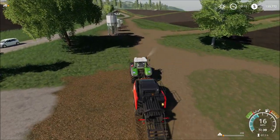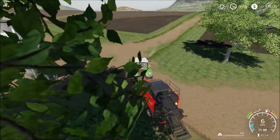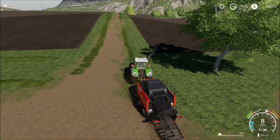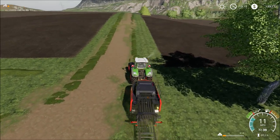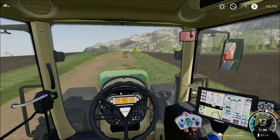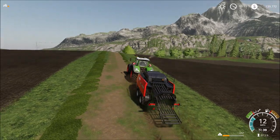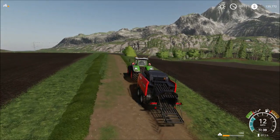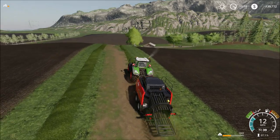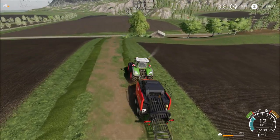Just unfold it. It's got a front part you can lower down and you just turn it on and it's all ready to roll. This thing works really well and you can go pretty fast with it. And just line up, turn it on, and it's ready to roll. You don't have to stop or anything like that, just keep going. And you can do it in first person, which works really well. Let's keep it like this so you can see the bale come out.